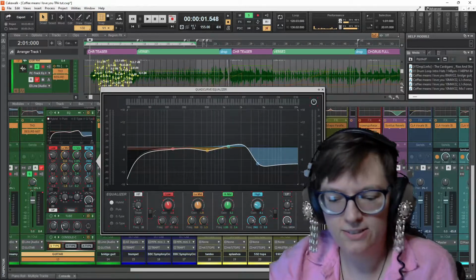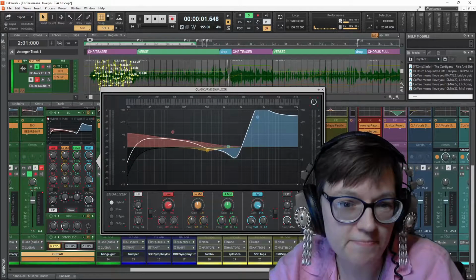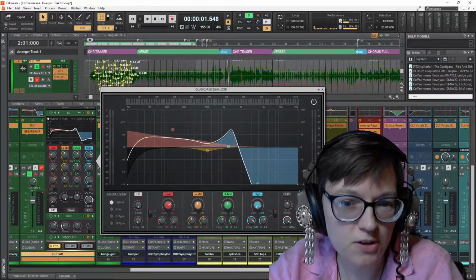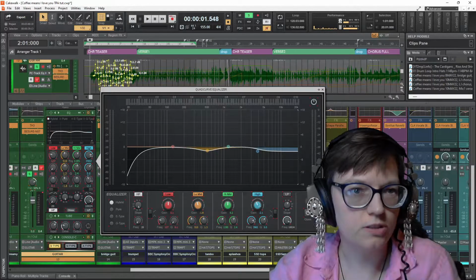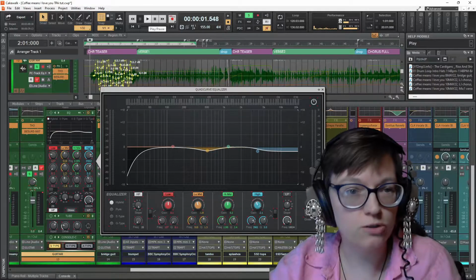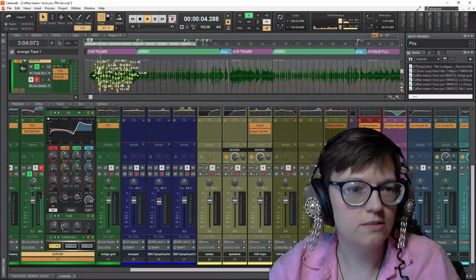Okay, so now I can twiddle at the same time, like so, and it will write at the same time. All I have to do is hit play, and then twiddle to my heart's content, however sounds good.